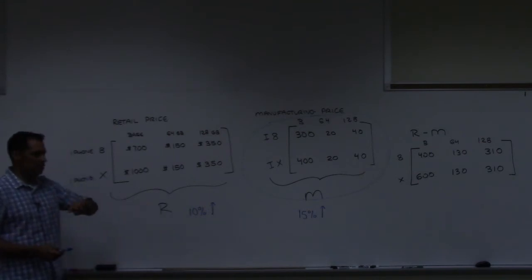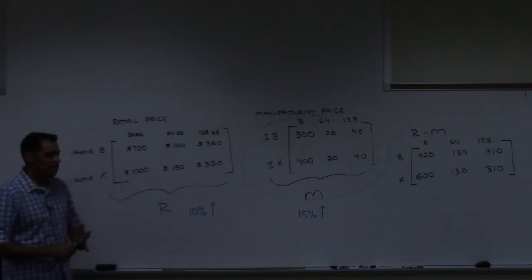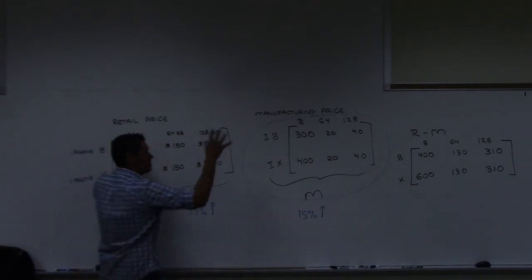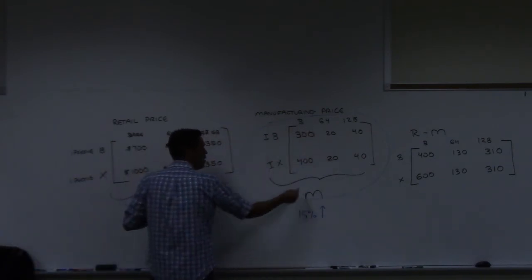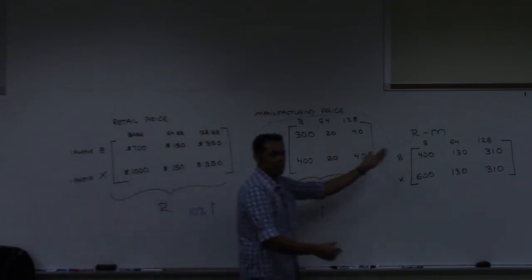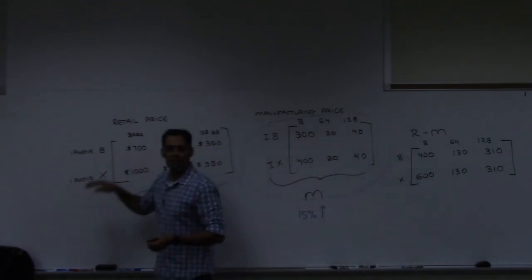Before we leave, I need to make sure everyone understands the problem and how to do it. This is this year, right? Next year, that's got to go up by 15%, that's going to go up by 10%, and then you want to do the markup again, okay? But how do you raise this by 10%?